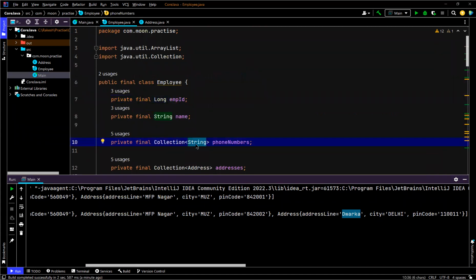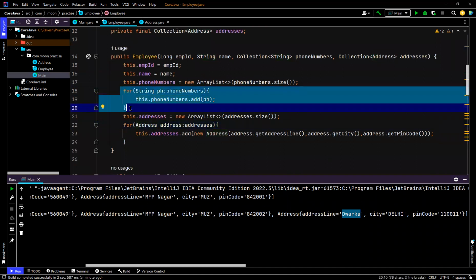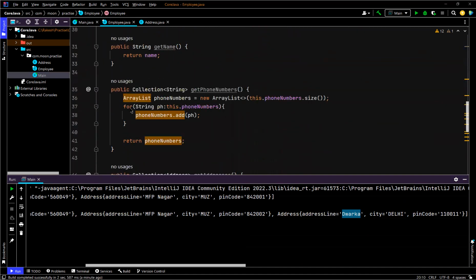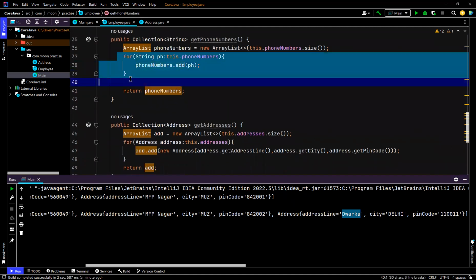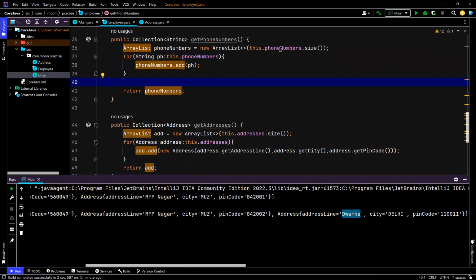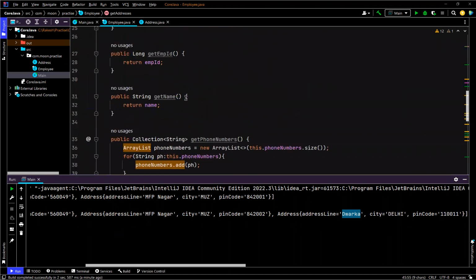Even if we are having internal state as other objects which are not immutable, in that case we have to be very careful while taking the object. We should always make a copy, and while returning to the outside world we have to make a copy and return that, so that the internal state of these things is not going to change. Okay, I think this is enough.